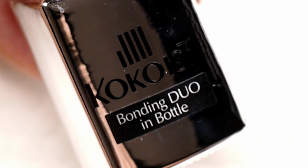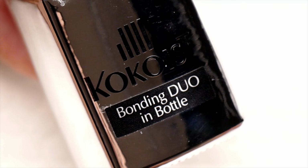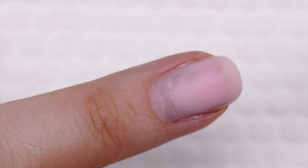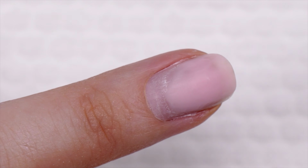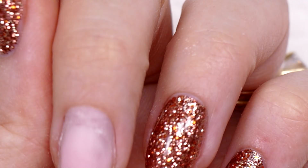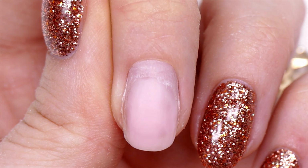It is what most people would refer to as rubber base. It's basically a base coat and builder all in one, and it comes in a bottle. It is clear, so I can apply this right on here and backfill. I'm not going to use pink today. I'm just going to use clear just to be able to show you. Okay, so let me turn my finger so I can do this properly.